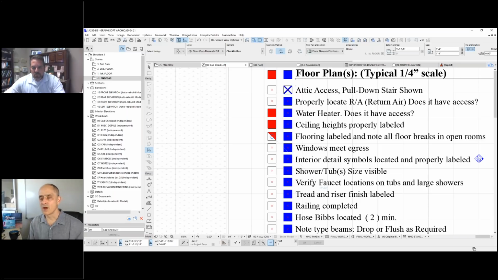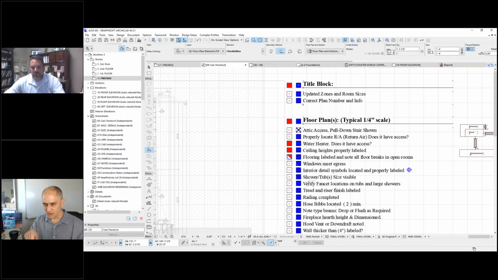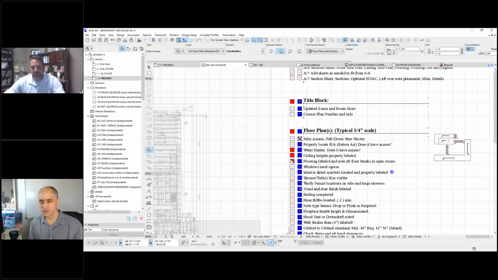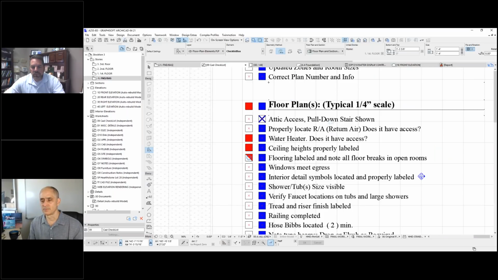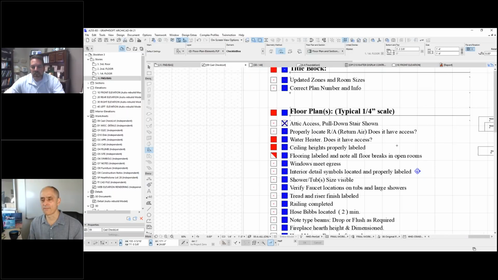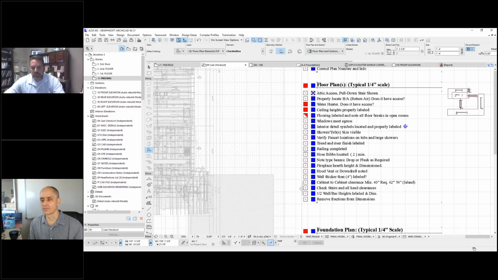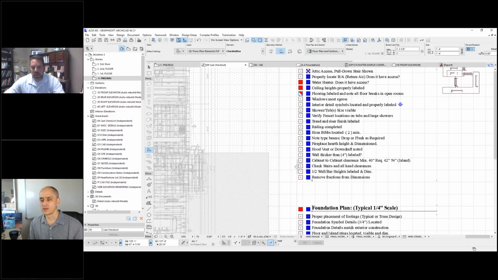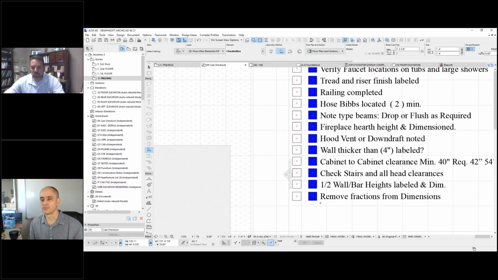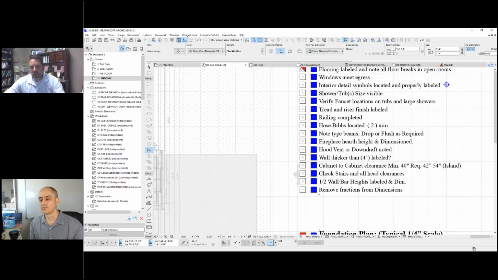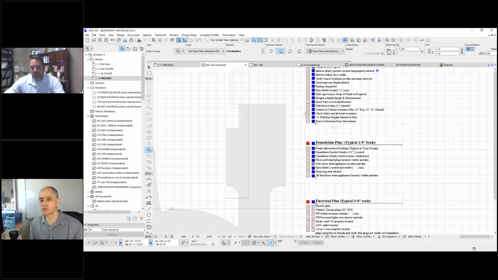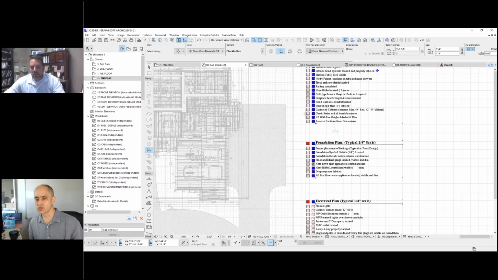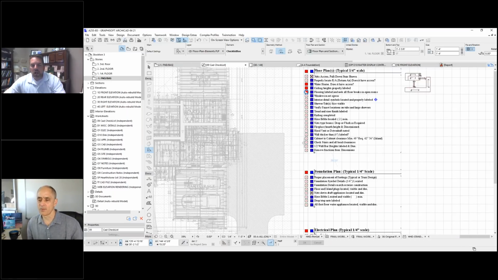Okay. Now the list here, is that just text on the right? Yeah, it's all text. And then these are just boxes that we've placed for placeholders. And then we have it between the blue and the red. Blue is what's needed and red is what's done.